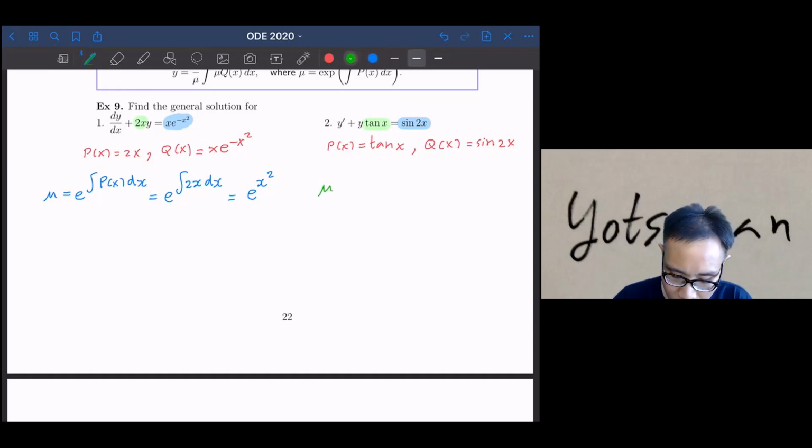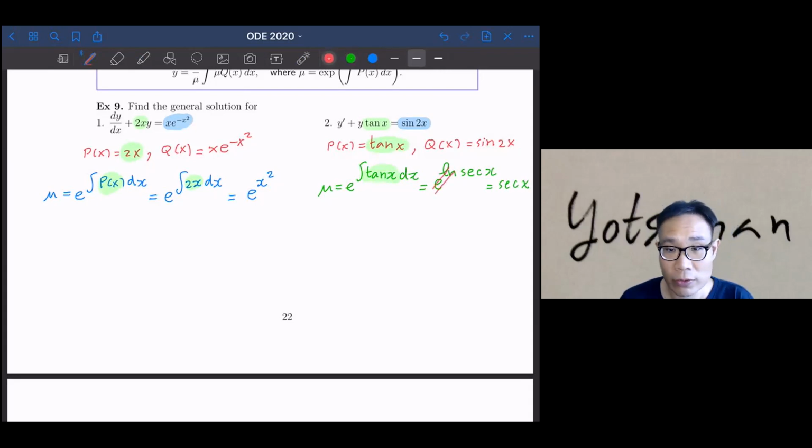For question 2, you have mu equal to e to the integral of 10x dx. Let's highlight some color in green so you can see it clearer. So you have p(x), it's going to be this, and this is going to be 10x in this case. And you integrate it, it's going to be log absolute sec x, as I told you before, you don't need to put absolute value, because we need only one integrating factor. It's going to be just log sec x, and e to the log cancels, so this would give you just secant x. So e and log cancel each other. So you have mu in the second case equal to secant x.